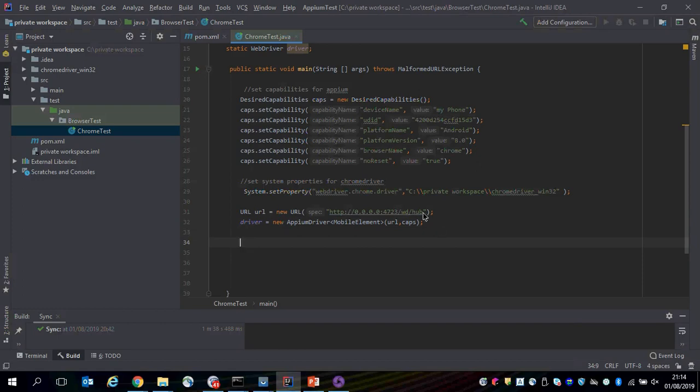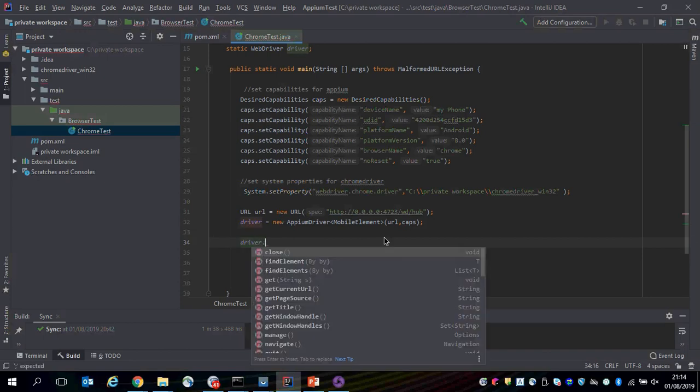So now we have this set up. Now that the driver has all the information about the server address and all the capabilities, what do we want the driver to do? We want the driver to go to a URL. Which URL do you want to go to?